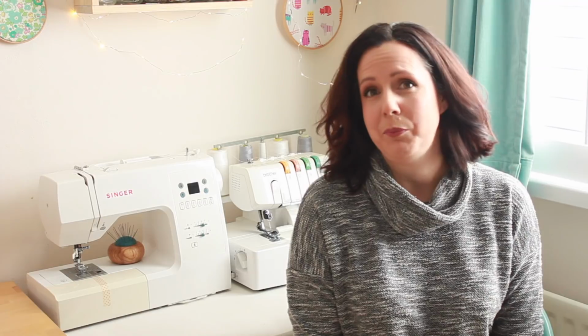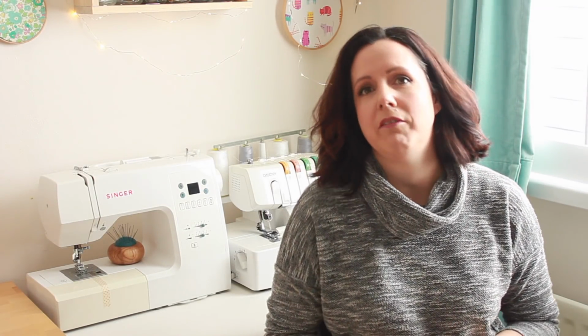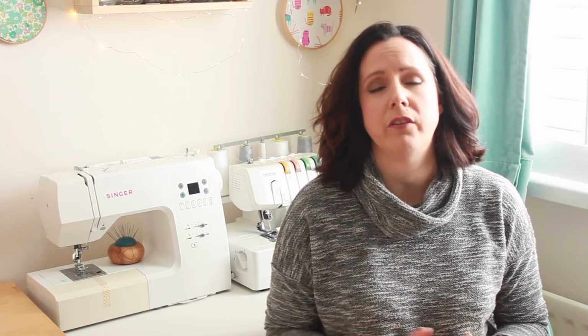It's a really simple t-shirt, really great for beginners. If you've never sewn a t-shirt before, this is a brilliant one to start with. I do sew everything up on my overlocker apart from the top stitching, but if you don't have an overlocker, you can use a regular sewing machine as well. It's not a problem at all. Just use a ballpoint needle and use your lightning stitch or zigzag stitch.